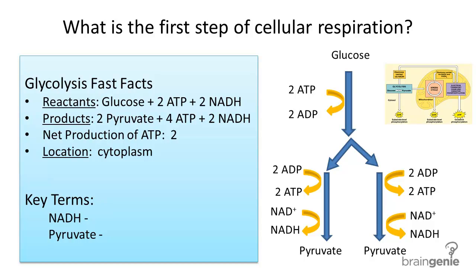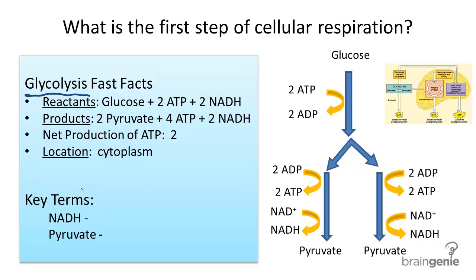What is the first step of cellular respiration? Well, hopefully you have already seen our video on the overview of cellular respiration and know that the first step of cellular respiration is called glycolysis. In this lesson, you will learn the reactants and products of glycolysis and some key terms that will help you later.